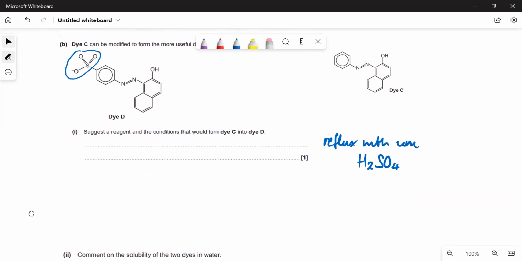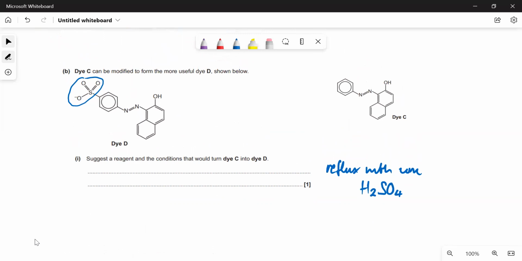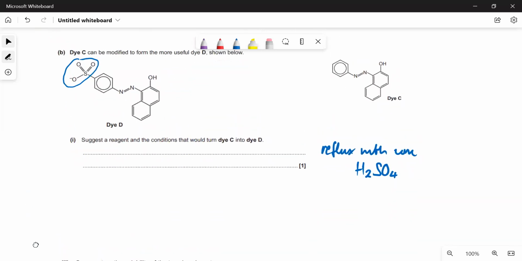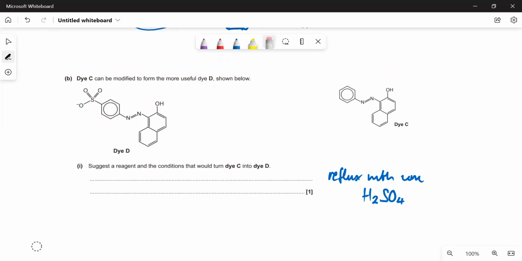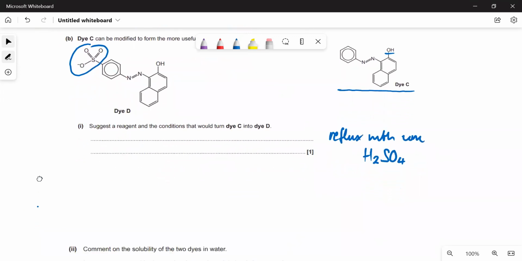Right, comment on the solubility of the two dyes. Well, let's just look at dye C. Now, what is solubility in water? In water, that's important. Okay, now, which is going to be the most soluble of those in water? Well, I'd say dye C is probably not too soluble in water because it's got lots of groups in it which are only really going to form London forces. Well, I suppose this can form H bonds, yeah, but that's only a small part of the molecule. Dye D is going to be much more soluble because it's got a charged group on it there. Okay, charged things dissolve well in polar solvents, so dye D will be more soluble, so it might be more useful than dye C as a result of that.